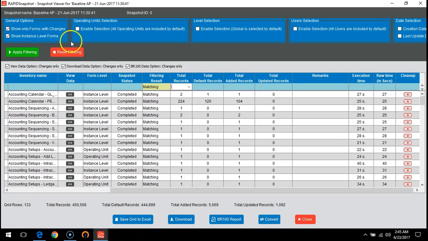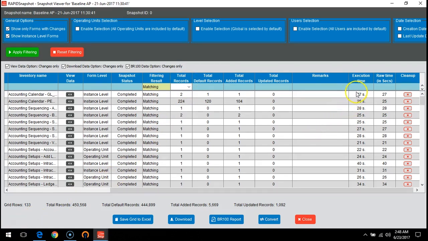So if we chose to show only forms with changes, then we will see the total added records and the total updated records. But if we untick this particular option, show only forms with changes, then we will see the total number of records, which is in this column, total records.